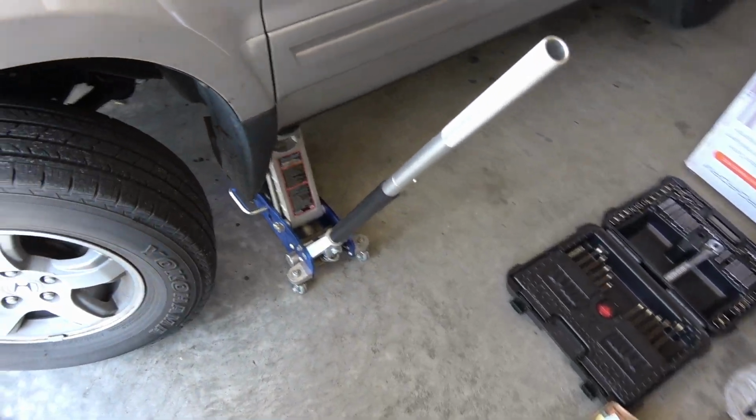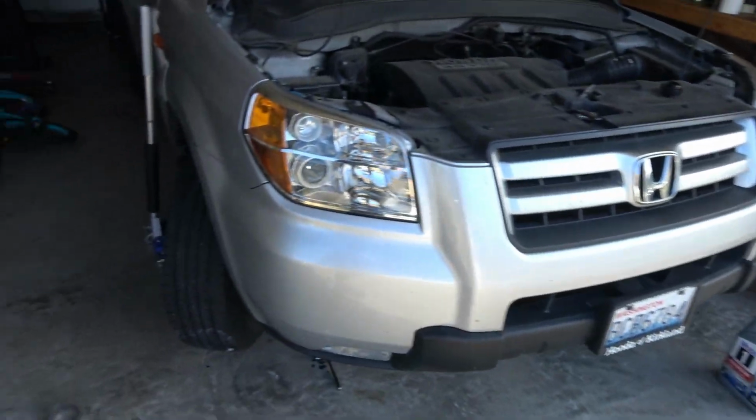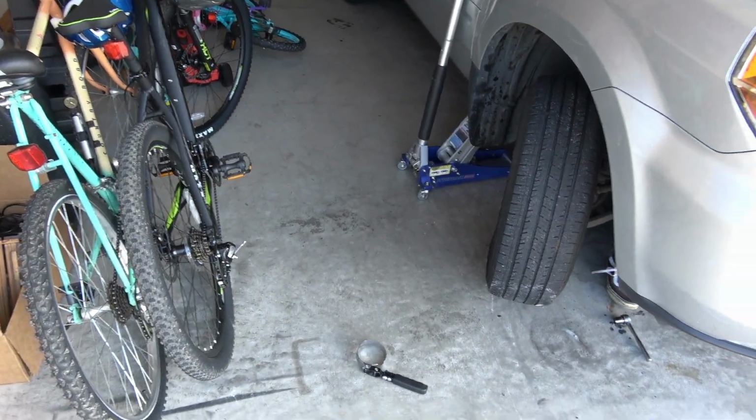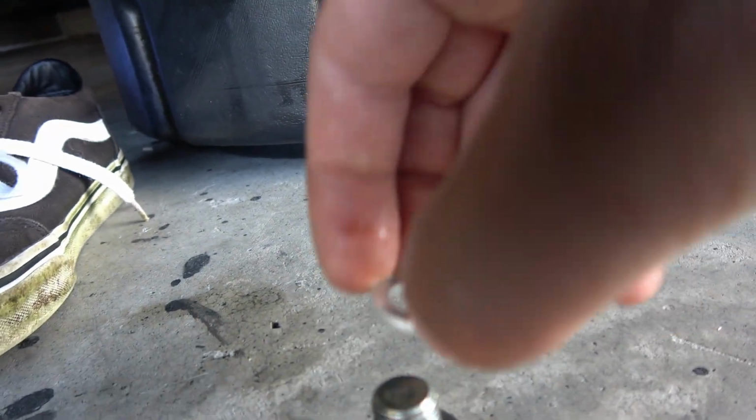I did end up putting a jack underneath the car on each side, not because I couldn't reach the drain plug and do the oil filter, but I was having issues getting the camcorder underneath and having the right angle to actually film. So that's up to your discretion if you feel like you want to use them or not. It's not necessary, but it depends on if you can fit underneath the car like I can and reach it like I can. Go ahead and take off the old crush washer and install the new one.